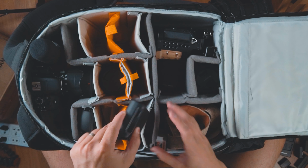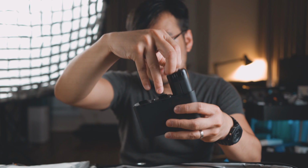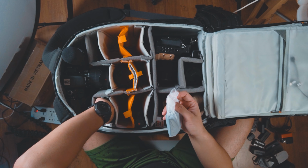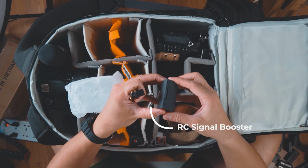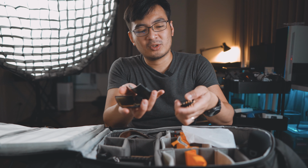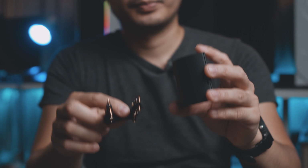Next up, we have the Intelligent Flight battery case, which is also a power bank, which I love. These contain the batteries for my drone. Next things here are actually accessories for the drone again. I bought a couple of things. These are signal boosters for the remote control of the Mavic Mini, because one of the things people always complain about is that sometimes the Mavic Mini loses signal, and so far with these attached to the remote control, I haven't had any problems.